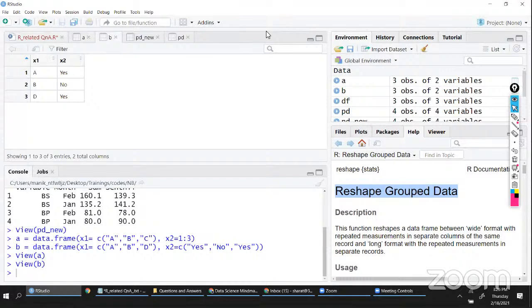I think I have some issue with the. Okay. 23rd, 24th. Yeah.